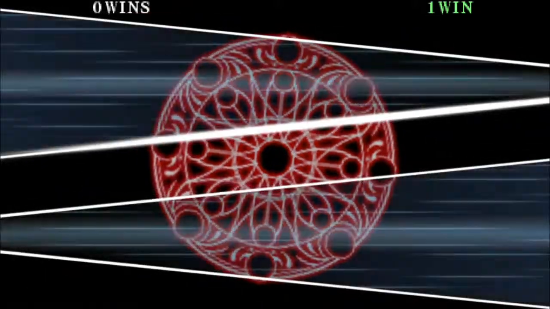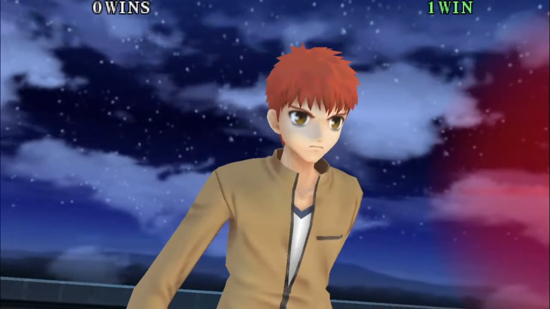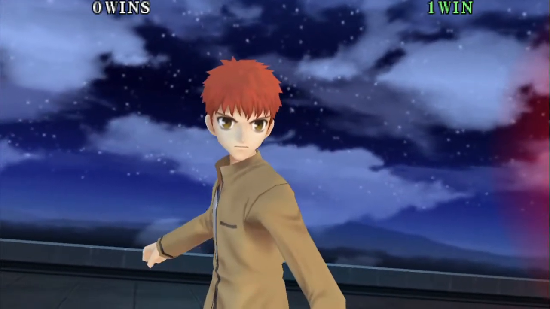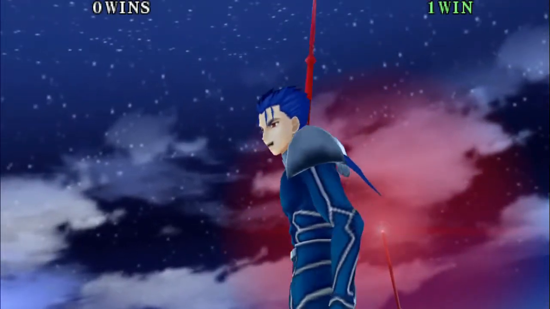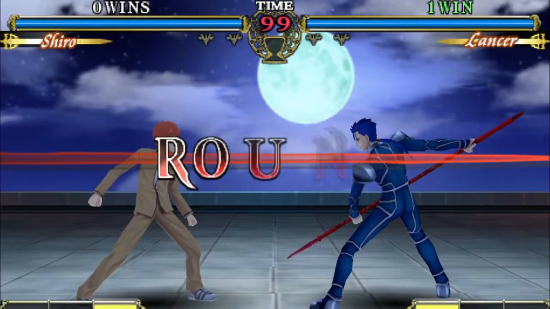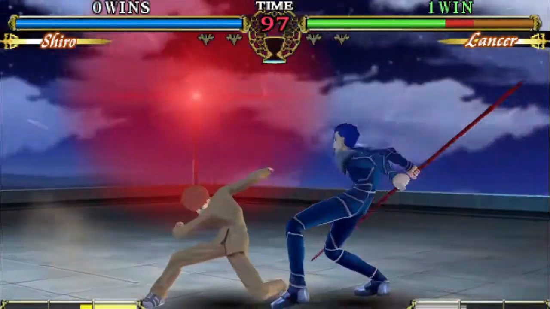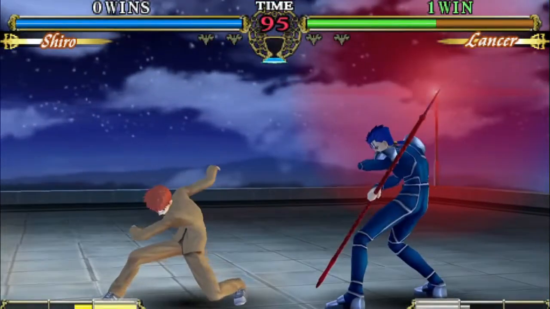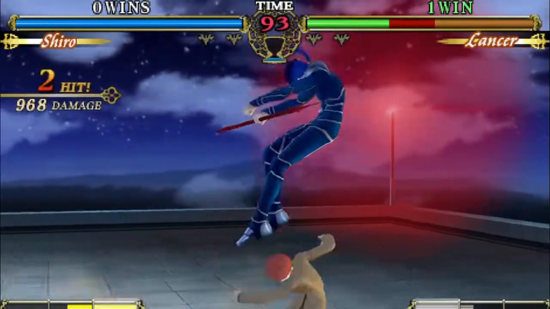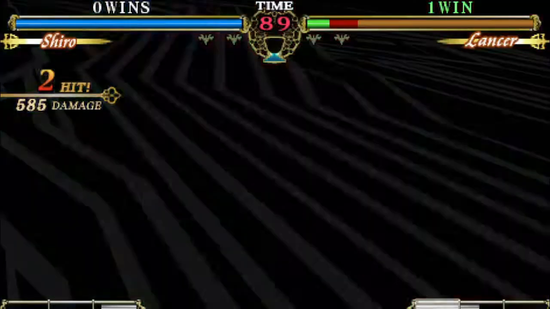To be perfectly honest with y'all, this is not going in my favor. My hands are all sweaty. I'm not getting my inputs in right. I know, dude. Use that down tilt. Is it weird how that down tilt strat is actually working? I feel like it's kind of weird that the down tilt strat is actually working right now.